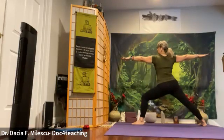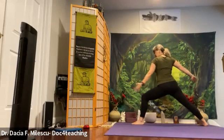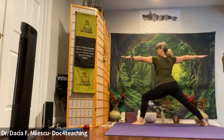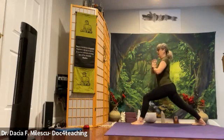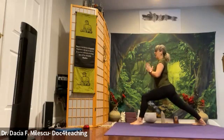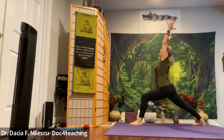Turn that foot should be straight and left knee over the ankle towards the pinky toe. Good. Now bring the hands back to the heart center prayer. Now square the hips and torso straight forward. And now raise your hands back up, warrior one. Three deep breaths.